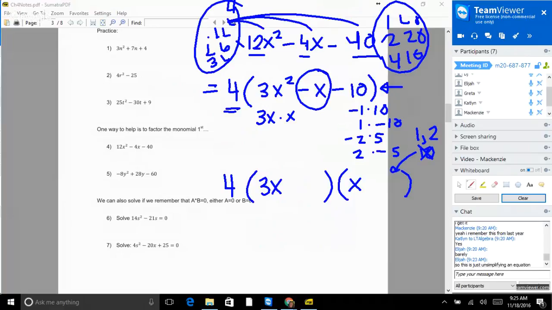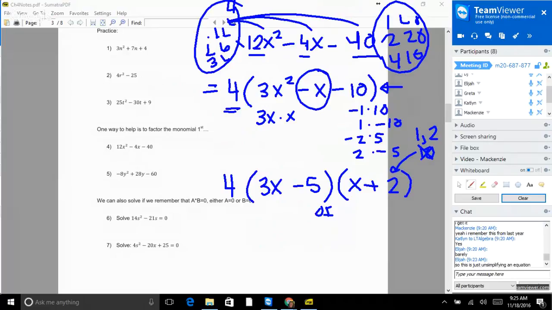I'm going to maybe guess if we put a 2 here, you get 2 times 3x, which will be 6x. And then over here, we can put a 5, which is going to give you 5x. And hopefully those two can cancel each other out. So you might be able to look at this and say, which sign is going to be positive and negative? So let's just say, let's make this positive, if my computer let me. Let's make this positive and this negative. So let's check the inside outside.